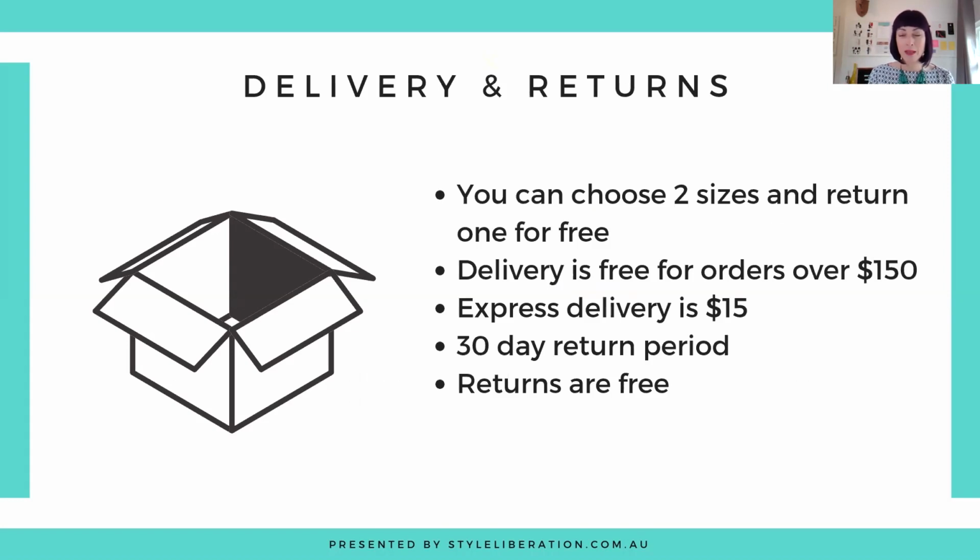Now, again, this is where I get a little bit excited. It's just back to that customer service and the support that you get. Most of us don't buy shoes online, and the reason is around comfort and sizing. So what they offer is when you choose a shoe to buy, you can actually go through the checkout and put in the comments if there's another size of that particular shoe that you want to try, because we know from experience that we might be a 38 in one brand, a 37 in another, 39 in something else. So they give you the option of choosing 2 sizes to try and returning the pair that doesn't fit for free. Yeah, for free.